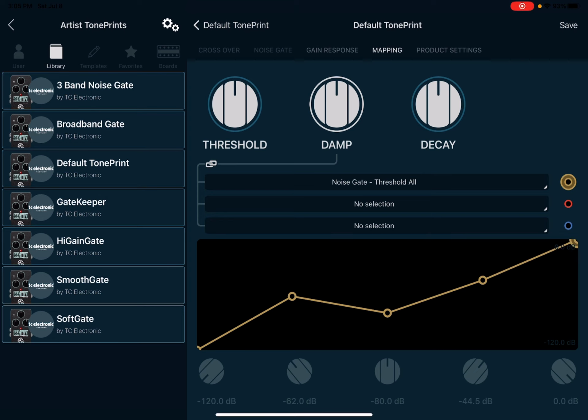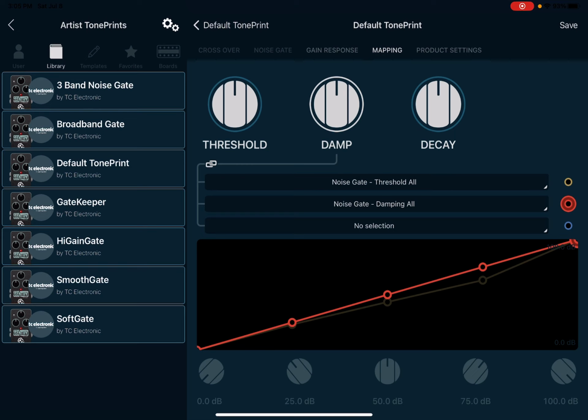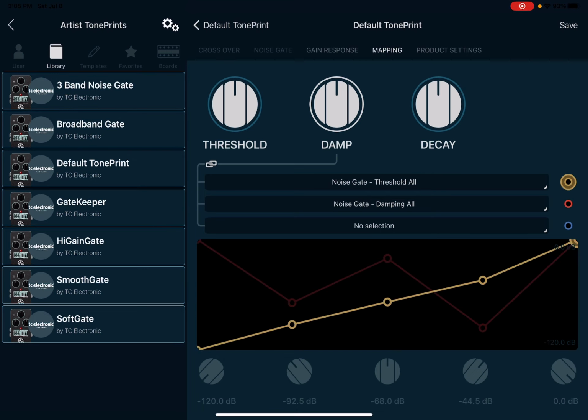This one's pretty easy to understand. And you can have each of the 3 settings react completely different. And you can do that for each knob.